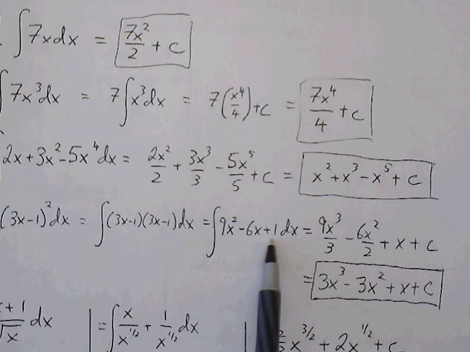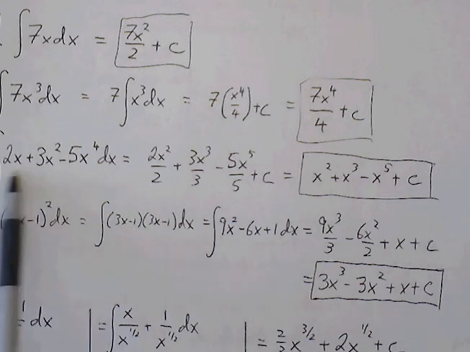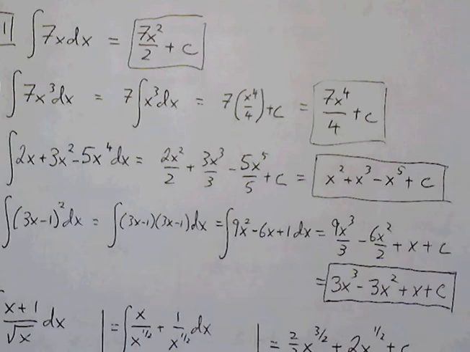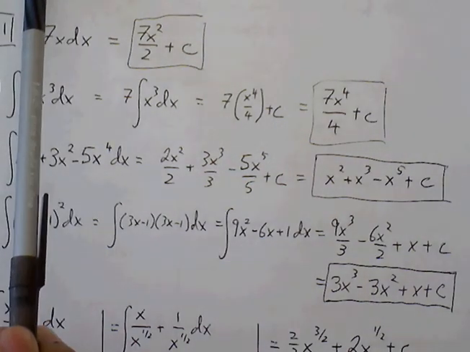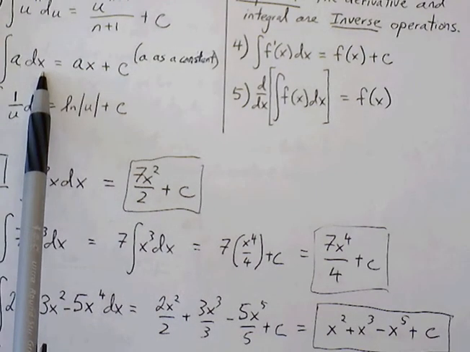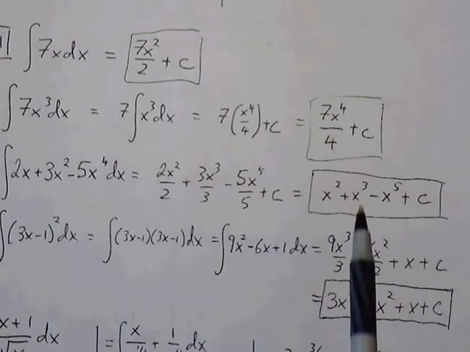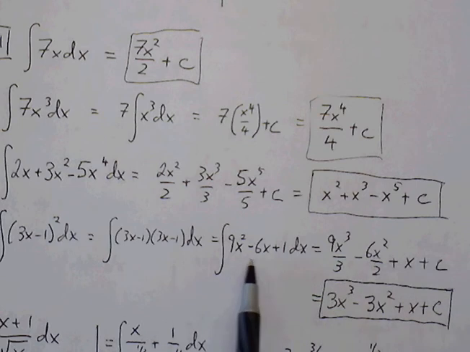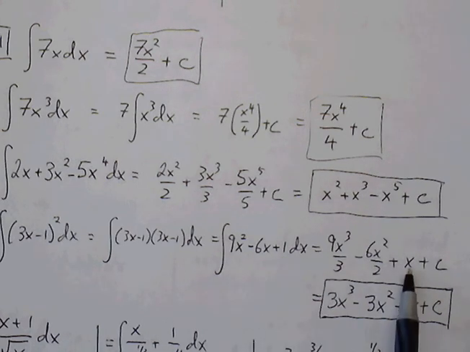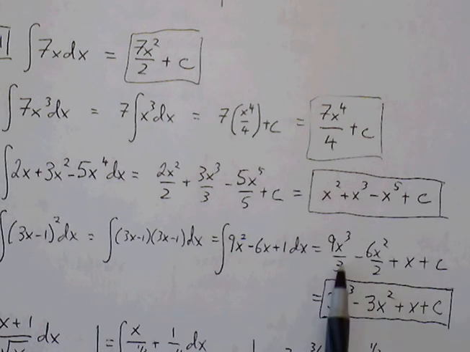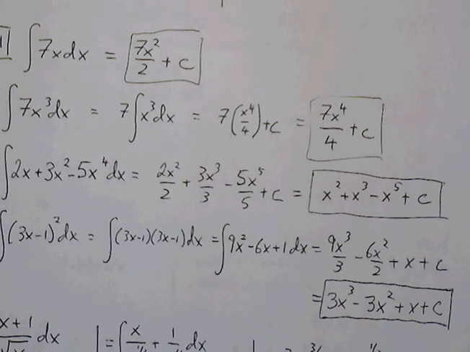So now I have individual terms, and now this looks a lot like what we did with number 3. We now apply the power rule for each term. So keep the 9, x cubed over 3 is the power rule. Keep the 6, the negative 6 rather, power rule x squared over 2. 1 is a constant, but if we have a constant, then if we find the integral, we're going to be increasing the degree by 1. So a constant becomes constant times x. So same thing with number 4. A constant of 1 becomes constant times x. And then finally, we don't want to forget the plus c. And then simplify further, we get 3x cubed minus 3x squared plus x plus c.